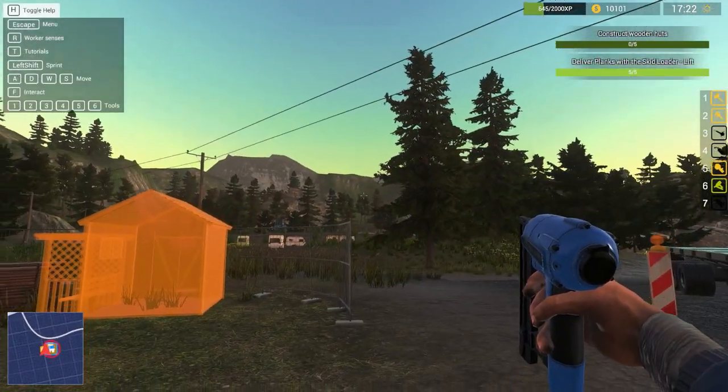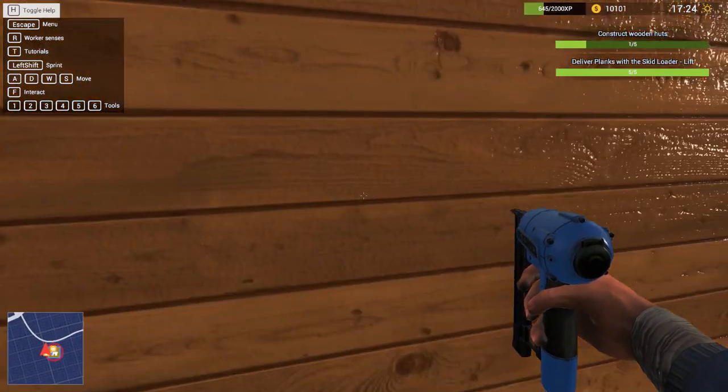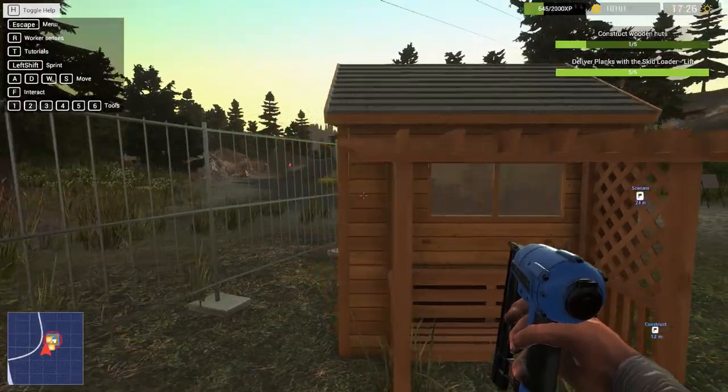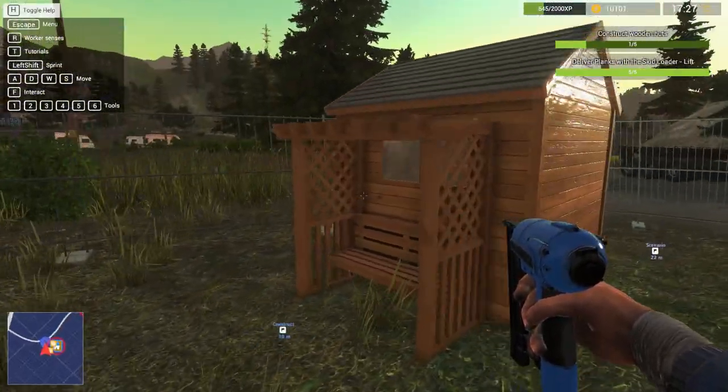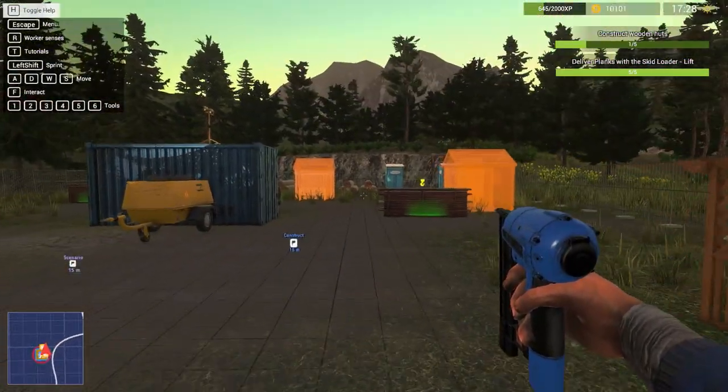Finally get to use it to do something other than shoot cars with it. So, let's see. I'm here. Oh, it automatically happens. This is a really small wooden hut. They weren't kidding about this. What am I doing? Like building campsites for kids or what?